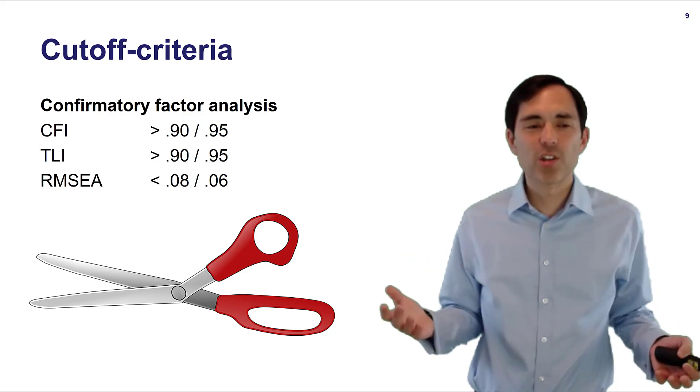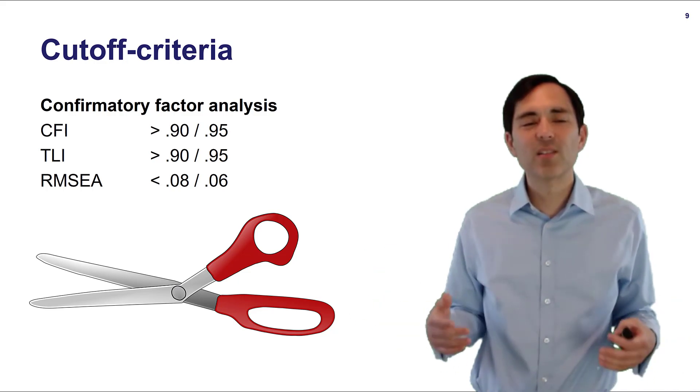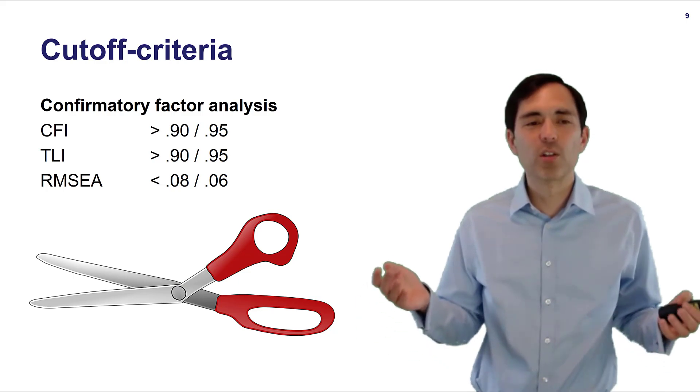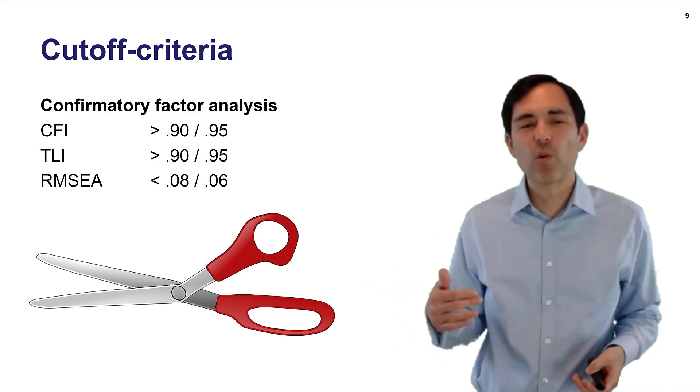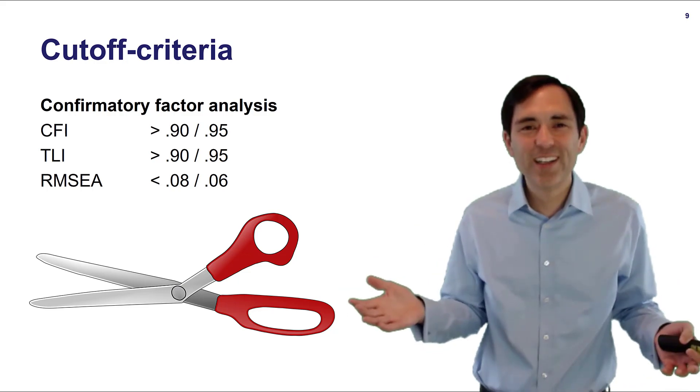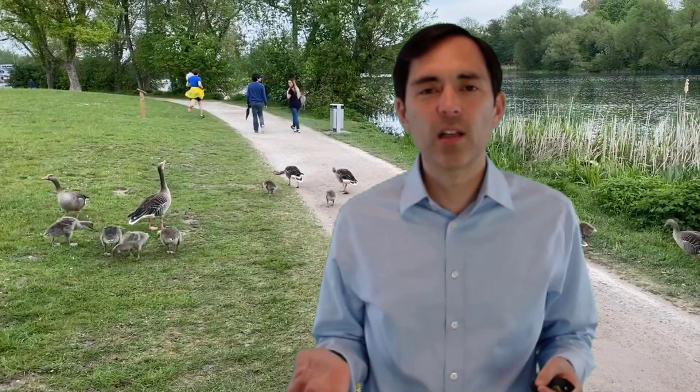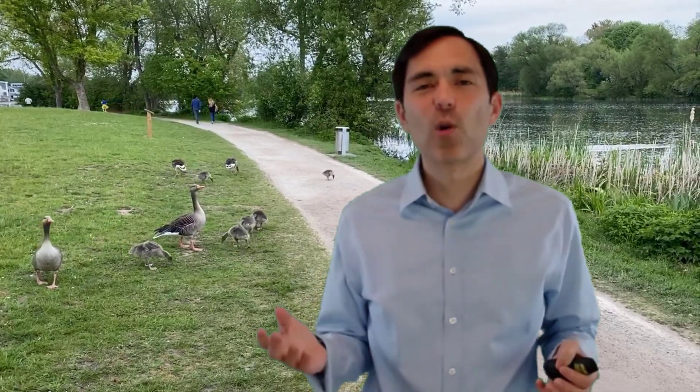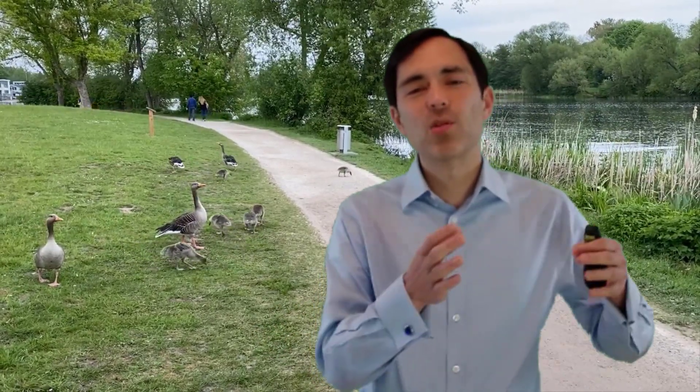Also there's the question what if your model does not meet these criteria. Model fit is much lower, CFI is much lower and so forth. What do you do? If you're developing a new scale then you would first look into factor loadings, error correlations, maybe modification indices and so forth. If you're doing scale development you would usually drop items. That's also why I recommend you should have more items to begin with so you can drop them later on.